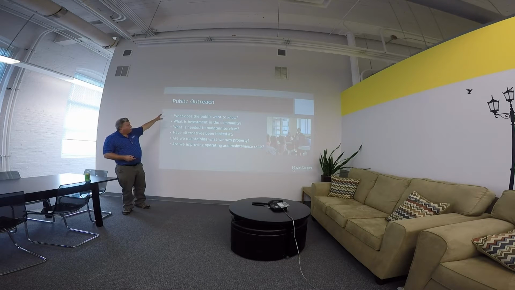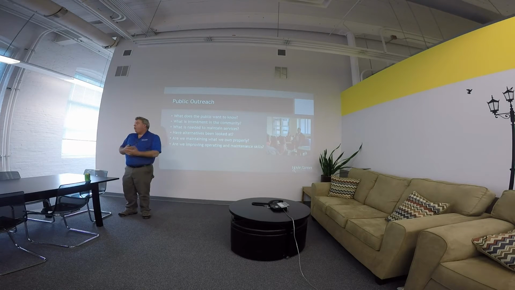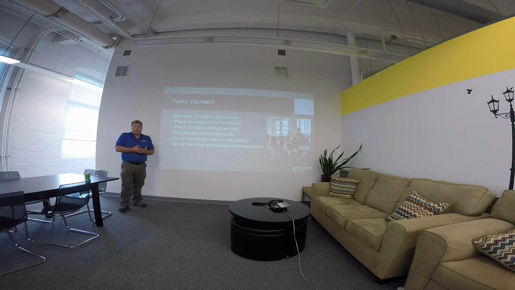So, you know, when you're working to compete for funding for your projects that you know are critical, what are the things that you need to consider? What are the things that you need to get ready for? What would it be that the public wants to know? You're asking for millions of dollars. What do the voters want to know? What does that investment mean to the community, to the overall health?